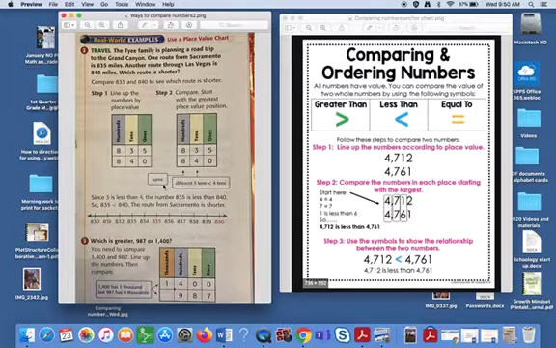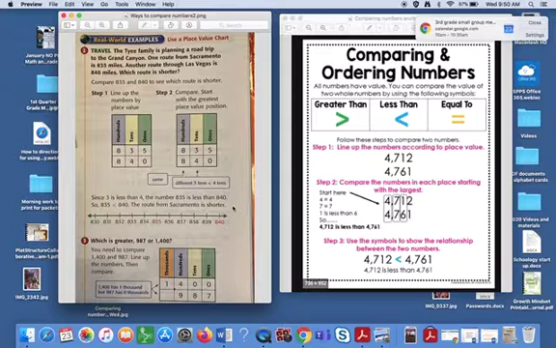So right here they're comparing and they're saying the digits in the hundreds place are the same. Now we're going to move to the next smallest place value, which is the tens. It says the difference is that 3 tens is less than 4 tens. So since 3 is less than 4, the number 835 is less than 840. So 835 is less than 840. The route from Sacramento is shorter.